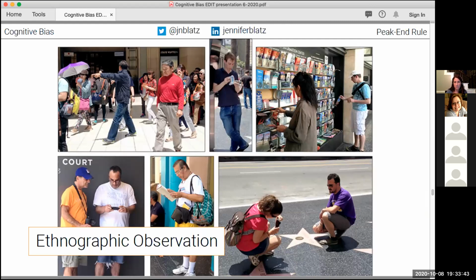See how they interact with their environment and how people come over and interrupt them and what kind of cheat sheets they have. Or like these photos here, I was on Hollywood Boulevard in Los Angeles where I was doing some research for a product. I was observing and talking to tourists to learn about how they research tourist attractions in the area. The point here is that you're watching them go through the activity and picking up on those clues that you would only see in person.